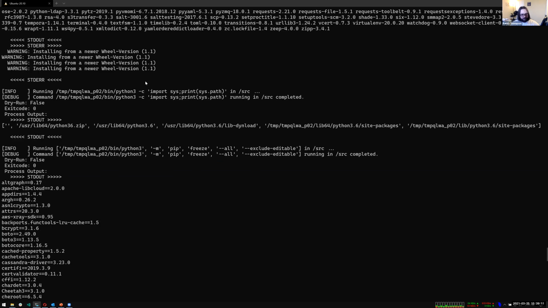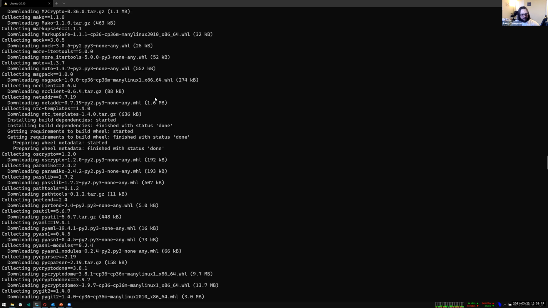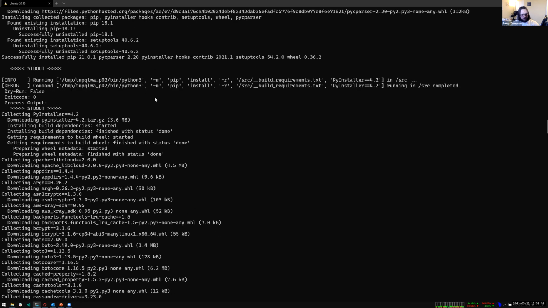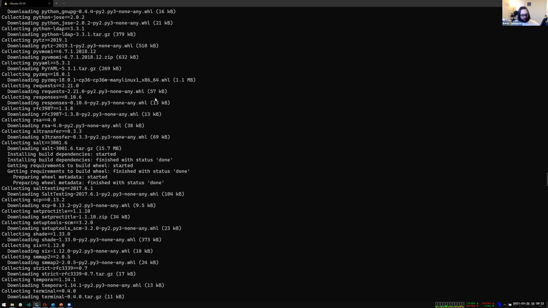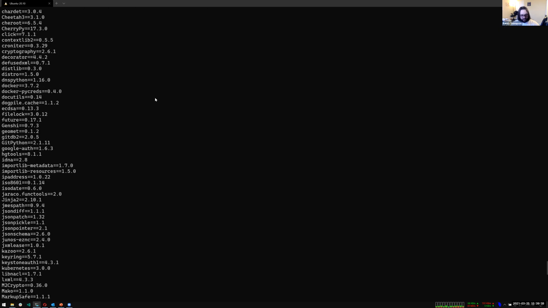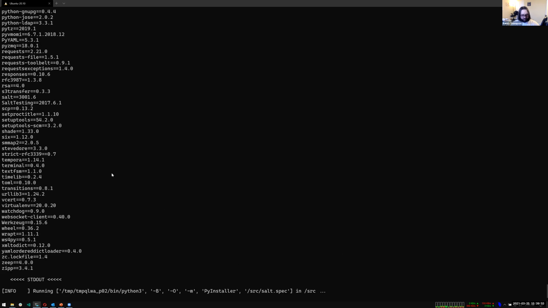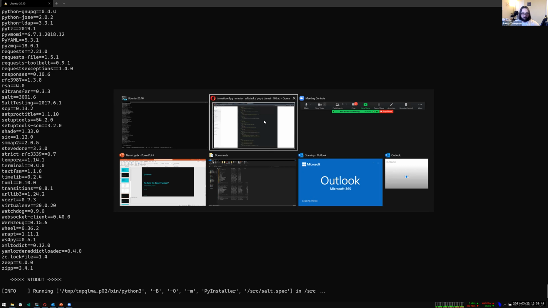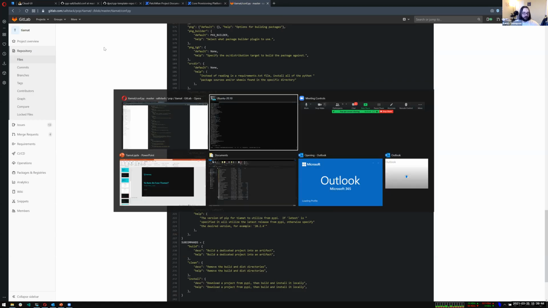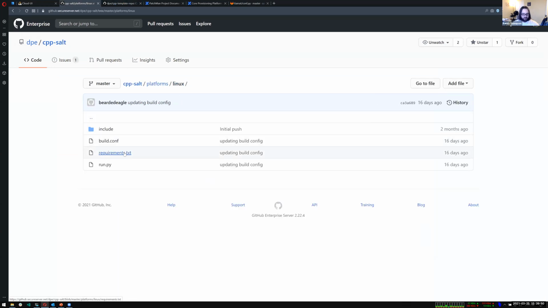So as you can see, it went through and actually started installing everything from our requirements file here. It's downloading everything and converting it into a wheel if it's not already a wheel, and then installing it into that virtual environment that was created on our behalf within Tiamat for the build from PyInstaller. And then next, it's actually going to execute the build against this spec file, which gets dropped into the root of your project by Tiamat and PyInstaller. If we want, we can go ahead and see what was in that requirements file.